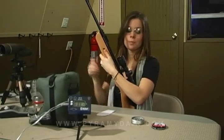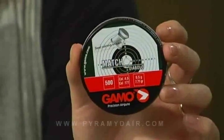What do you say we go ahead and do some chrony testing? And remember, the Bronco is only available in .177 caliber, so for my first test, I'm going to go ahead and use these Gamo Match pellets. Let's see how I do.